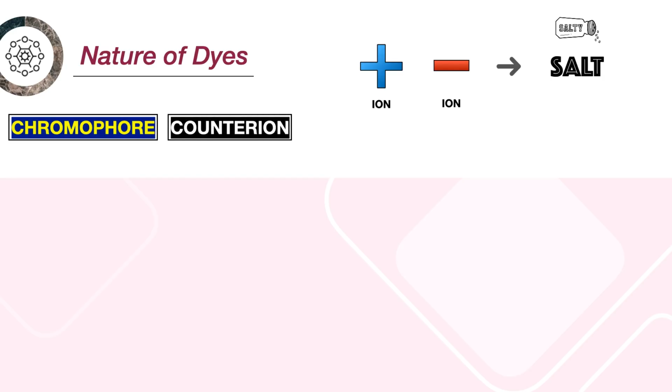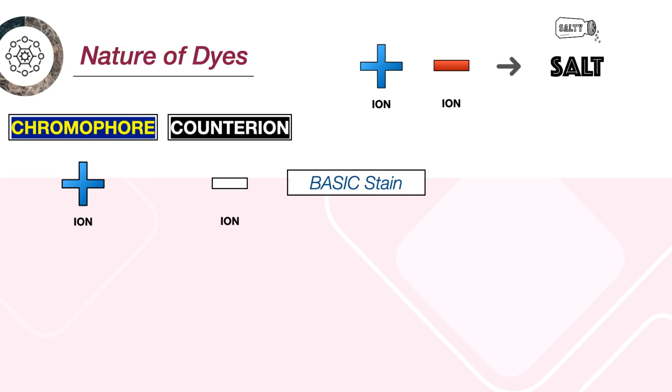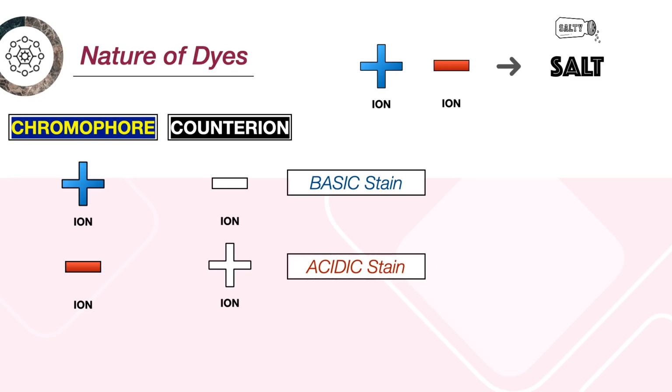Okay. To further explain this, if your chromophore is the positive ion, meaning yung chromophore mo ngayon, yung kulay mo ngayon nasa positive ion, okay, yung positive ion ang magbibigay ng kulay sa bacteria or bacterial structure, we call this specific type of dye as a basic stain. Okay? Basic stain if it's in the positive ion, if the chromophore is the positive ion. Now, if the negative ion is the one that gives the color or is the one that has the color, yun, or the chromophore in the stain, we call this particular stain as the acidic stain.